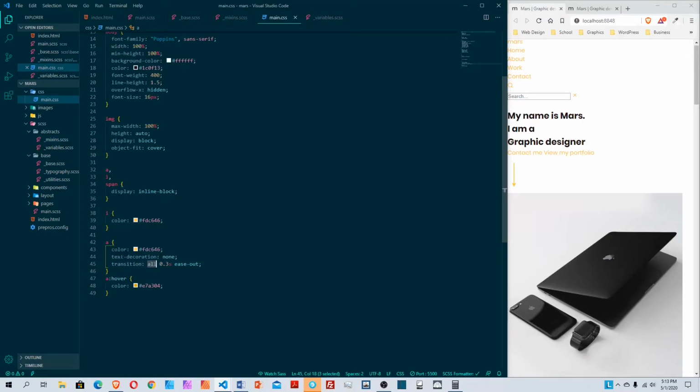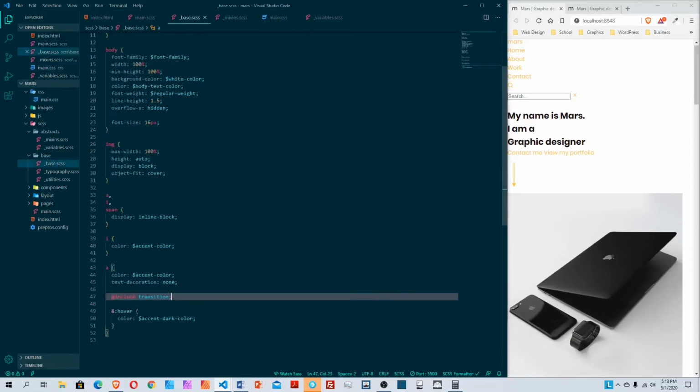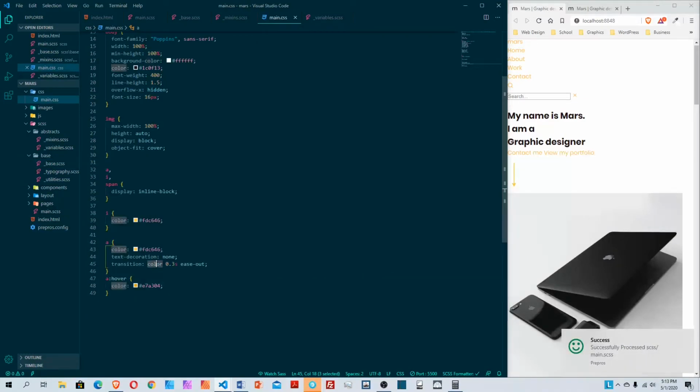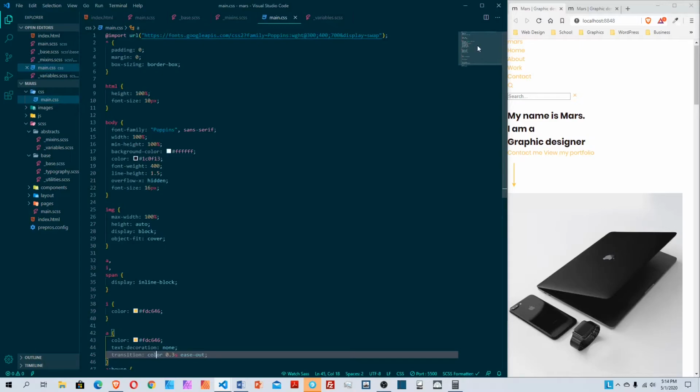Since I don't want everything, I just want the color, I can go back here and then open the parentheses, say property, and change it to color. Save it and go back here. Now I change the color. You can see that this does CSS right here.